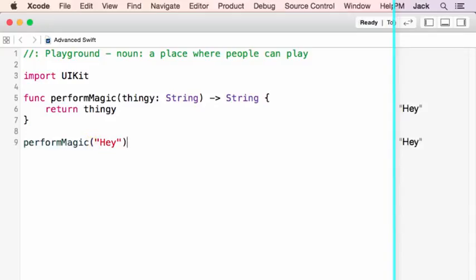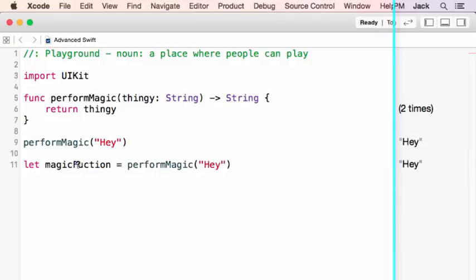So where do closures come in? Since this function is sort of just a named function, performMagic is its name, and so performMagic is sort of a name for the function, and that's sort of like variables. So we can assign this: magicFunction equals performMagic, and note here I'm not calling it. Because with this syntax, if I put it in the brackets, then I would be calling it, and magicFunction would be the result. But if I don't call it, then I'm just assigning it directly to this other variable.